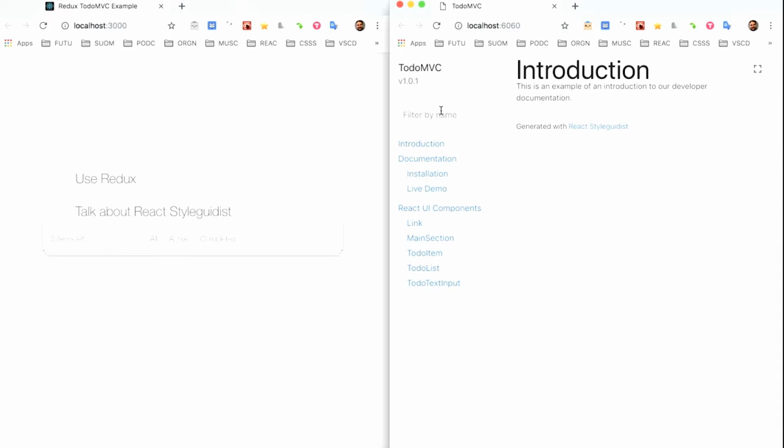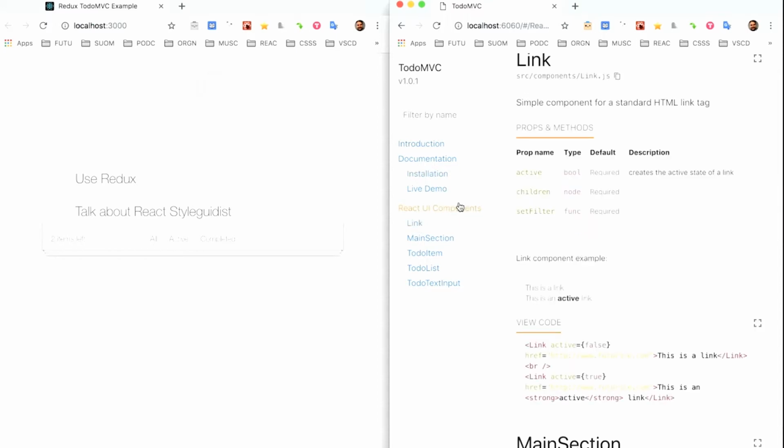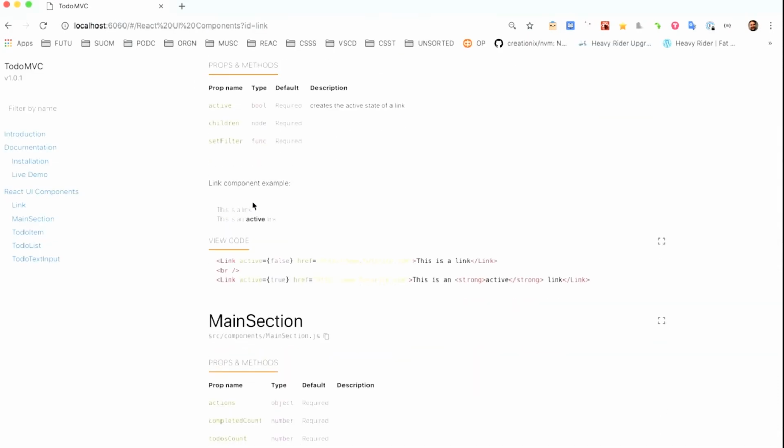It's a little bit hard to see on the screen here, but there's a filter by name, searching. You've got the documentation. So here's an install. You can add really anything that you want. Here are some examples of the documentation. They're all on a single page. And we can see these coded example pairs right here, where we have the live code right below the live example being rendered in the browser.